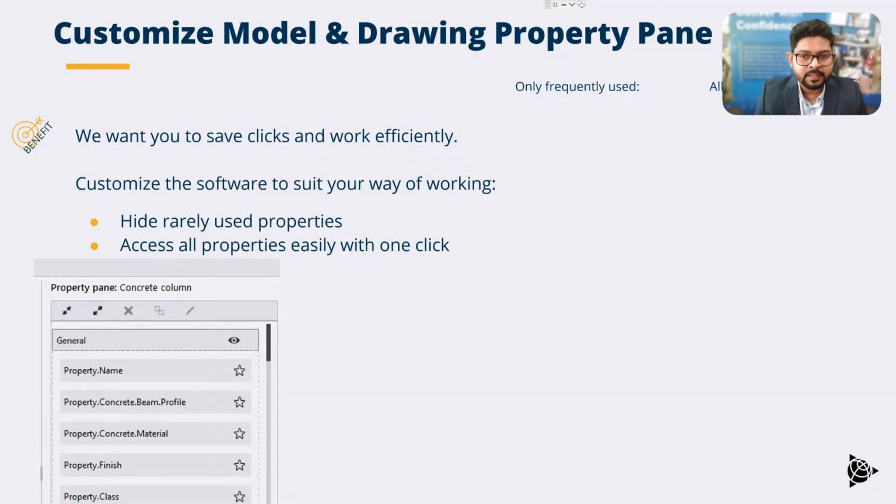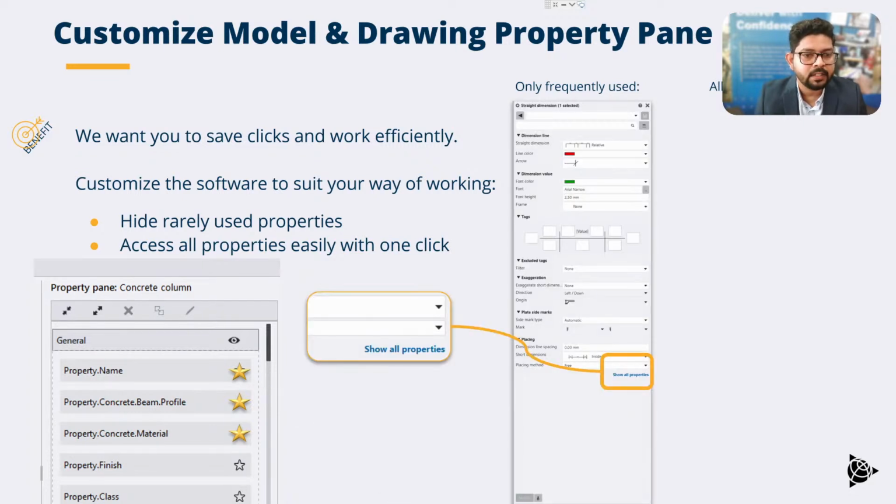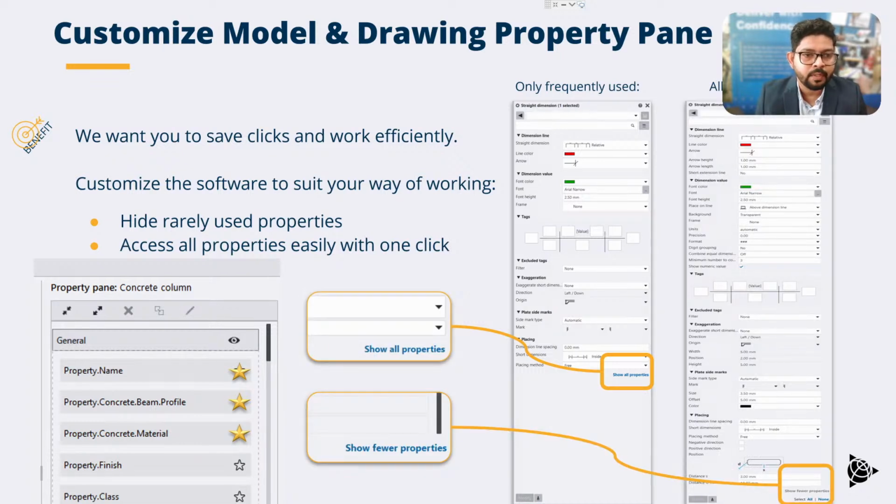And another improvement is that with the property pane, now you can categorize some of the properties as frequently used properties, like with a star mark from the property pane settings. And with this one, you would be able to hide all other properties and just focus on the properties which are frequently used. And now if you want to visualize all properties, just click on show all options from the property pane, and it will show you all the properties as per the property pane visibility settings.